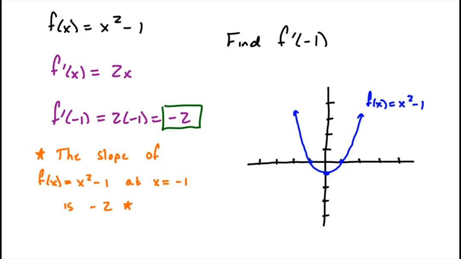If we take a look at the point on our function at x equals negative 1, that's right over here on the left side, and we were to imagine a tangent line to that function at that particular point, we can see that it has a slope of negative 2. And I did a pretty good job drawing it in here, freehand. If you calculate that slope, rise over run, it looks like it's going down 2 and to the right 1. So it does have a slope of negative 2 at that very specific instant in time when x equals negative 1. And that's it. That's exactly what a derivative function tells us and how to use it.